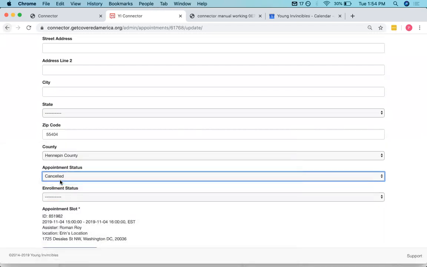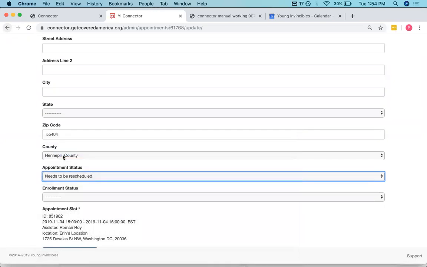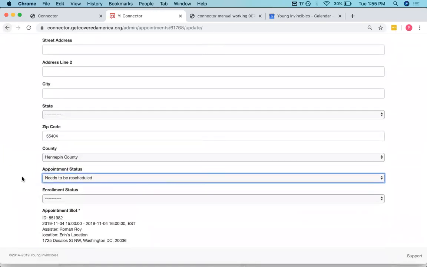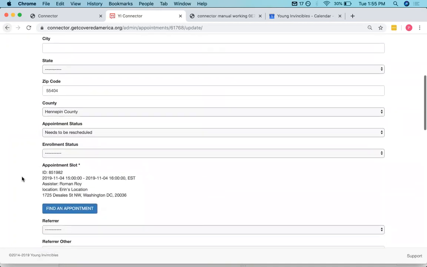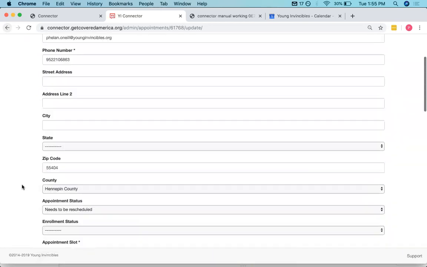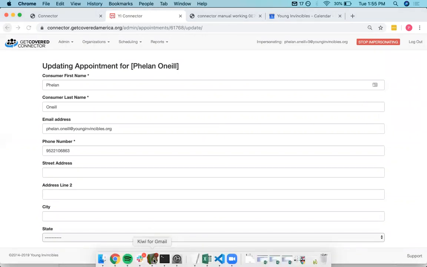If it's canceled, this is closed out. If this needs to be rescheduled, then that still isn't closed out, right? So this helps us understand all the data that's in the connector, and again, tell everyone what's going on, and really share to the world the success of open enrollment. So those are reports. Some of these are new. Feel free to offer us feedback as we go, and we'd be happy to talk more about it.